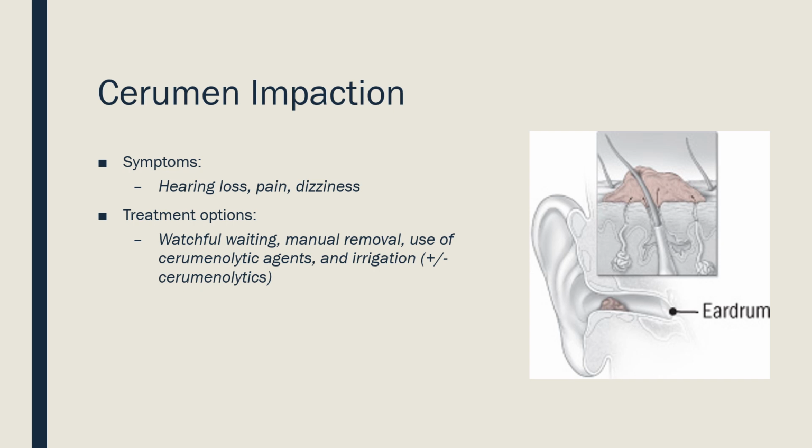Referral to a specialist for further evaluation is indicated if treatment with a cerumenolytic agent followed by irrigation is ineffective, if manual removal is not possible, if the patient develops severe pain or has vertigo during irrigation, or if hearing loss is still present after cerumen has been removed. The use of cotton swabs and ear candles should be avoided.